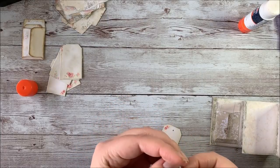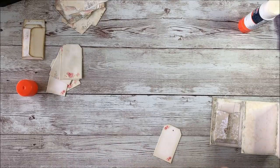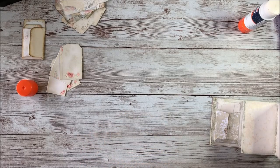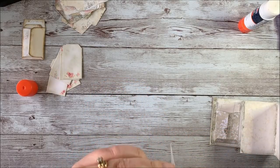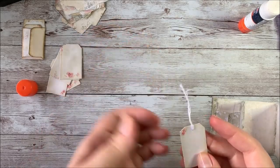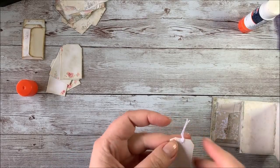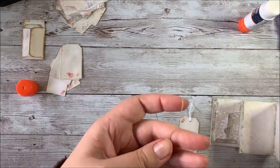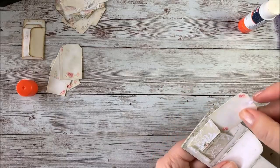Regular string might actually be too large to fit through that tiny hole, so what I like to do is take a piece of string and unravel the threads that make up the string — that'll usually give me one that's small enough to fit through the hole. This can be really tricky, especially if you have arthritis or anything in your hands. If you do have trouble with small things, you may have to change up this method. I also have some thin twine that works as well, so you can buy some thinner twine to use. Then your tag will go inside your envelope just like that.